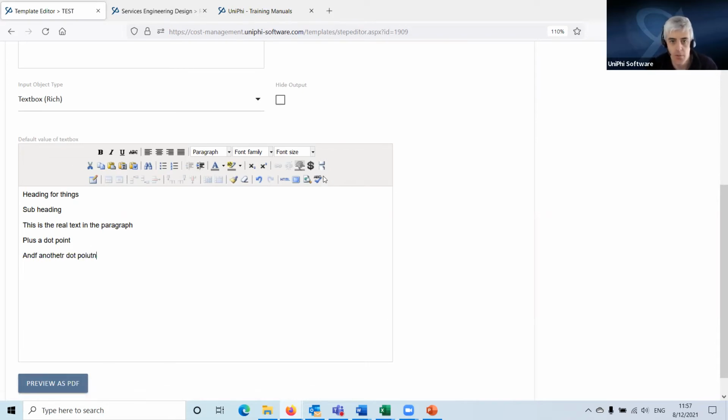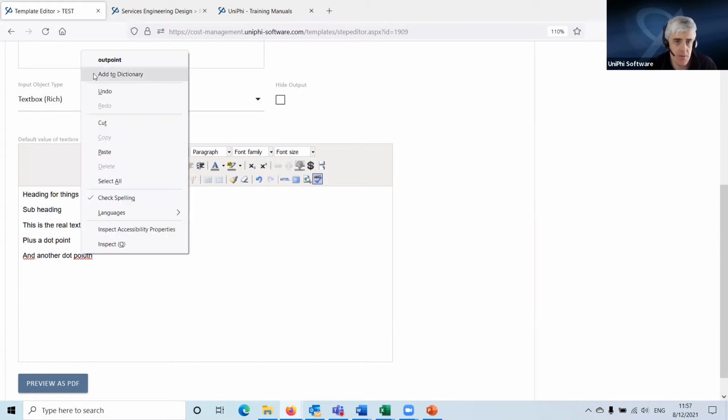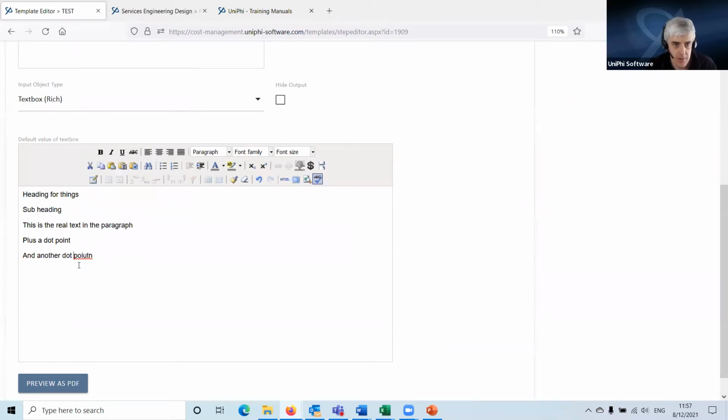Well, first of all, I can use a spell checker here to fix my terrible typing, nothing wrong with my spelling. It's the typing that falls short. So I've put my text in here.